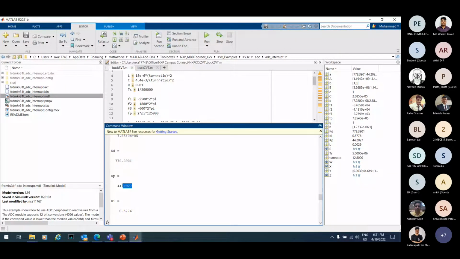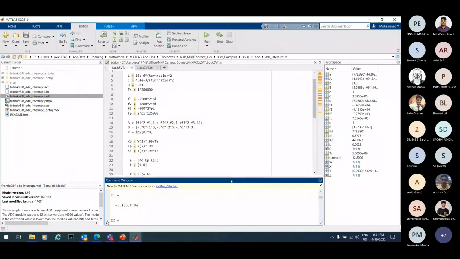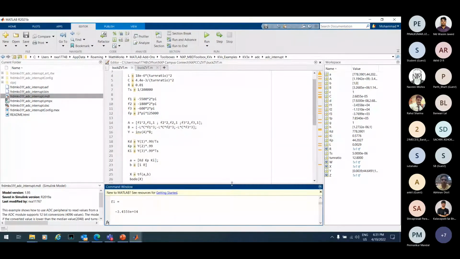See, this KP and KI value has changed. My transfer functions for the calculation have been changed. Everything has changed if I change my switching frequency from 150 to 200 kilohertz. So this is one way that you can simulate and see the results of your control systems simulation in Simulink.